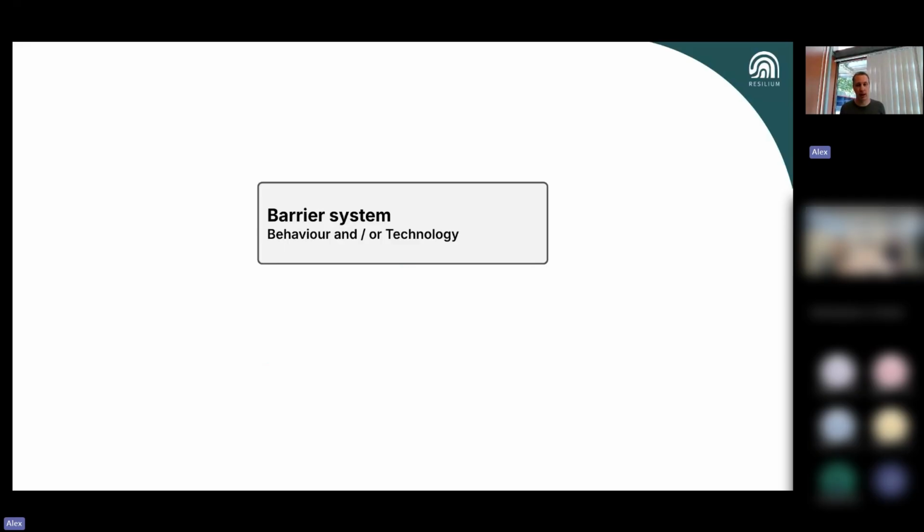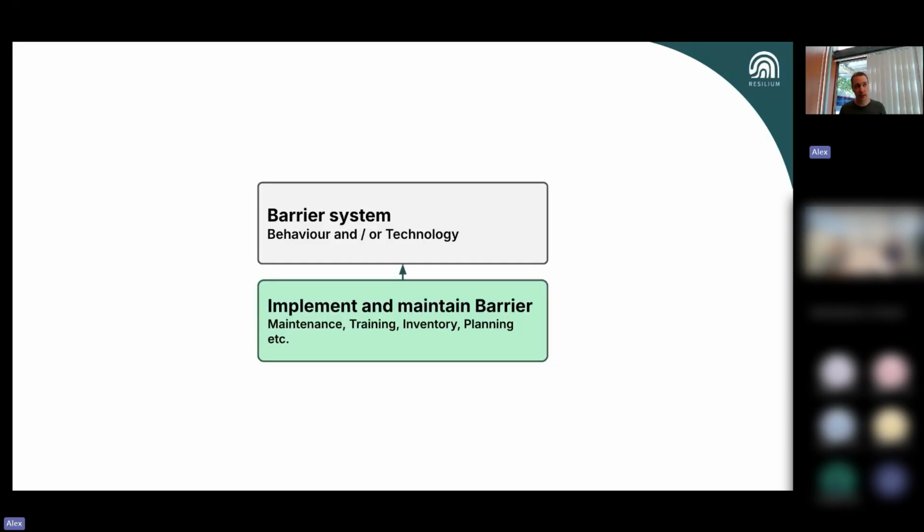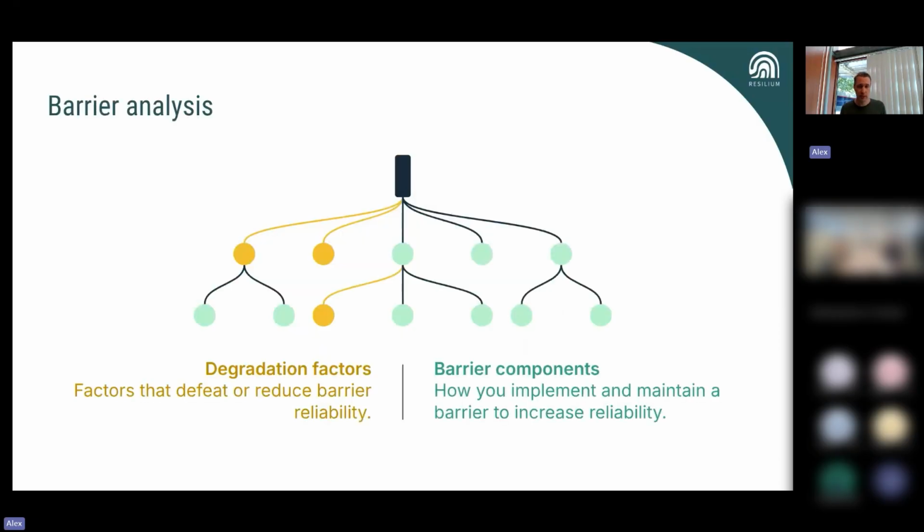If we're fine with just describing the barrier, its purpose, what performance looks like, and the trigger for when we take action, that's sufficient. But in a lot of cases, you also want to analyze this underlying layer, all the supporting things that we do. For that, we have barrier analysis, and I'll show you in a minute in the software with an example.